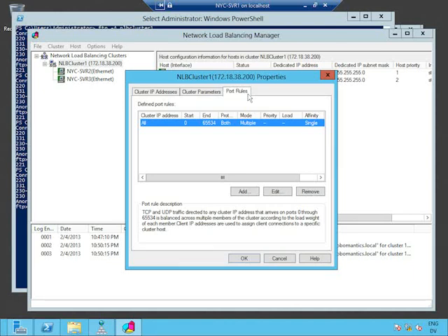It's here that we're able to describe to the cluster as a whole which kinds of traffic we intend to handle. It's worth noting that an NLB cluster can handle multiple different kinds of incoming traffic and handle those kinds of traffic in different ways. The default behavior is that all traffic is handled, and it's all handled exactly the same way. Let's drill down into exactly how that looks.